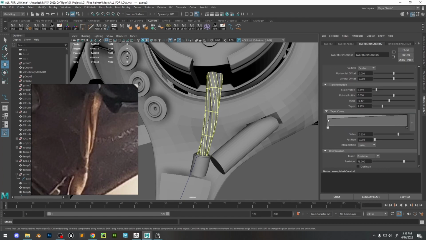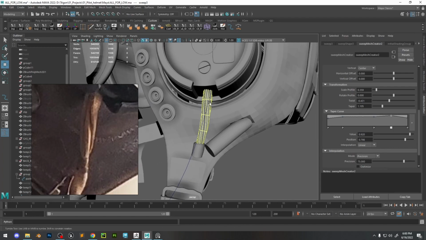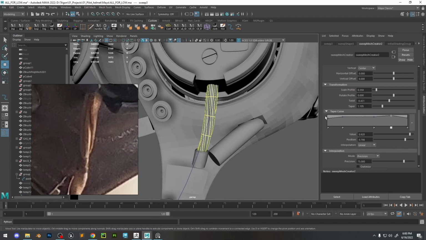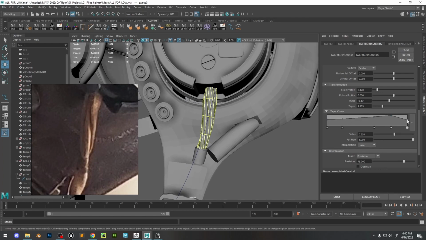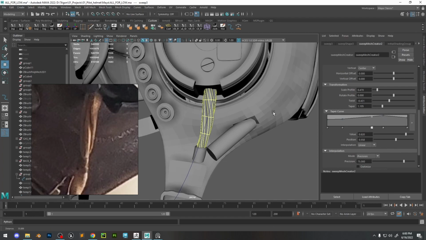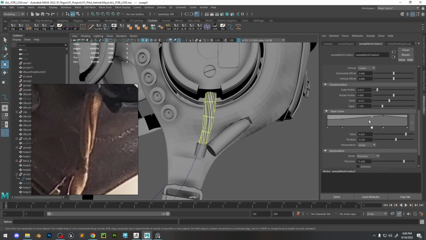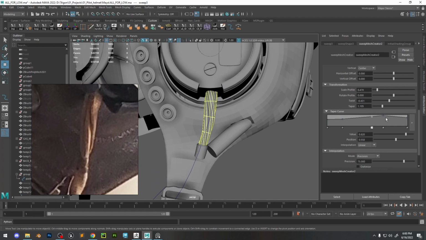Take them at the bottom, also a little bit at the top. You can see we have quite a lot of control with sweep mesh, which is great. I think that's one of the only real useful features that Maya has released in quite a while. I think I'll try something like this. So now we can export that.